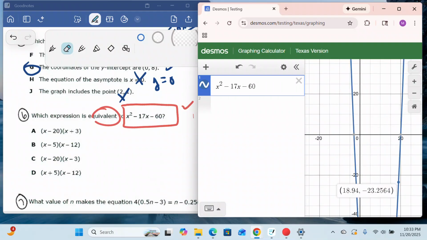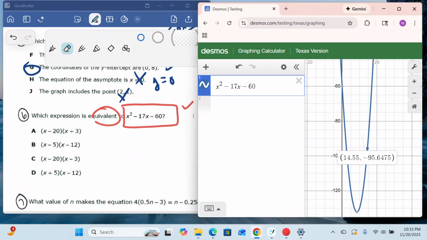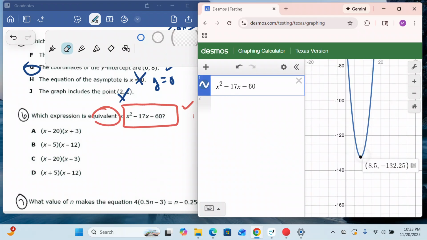I'm going to have to zoom in, zoom out. On that quadratic, I have my x-intercepts as -3 and (20, 0). So I already know my x-intercepts are -3 and 20, or my zeros are -3 and 20. I can go all the way to the bottom, and I can see my vertex. My vertex is (8.5, -132.25), and who does the work? Desmos does it. If I want my axis of symmetry, it's the x value of the vertex. My axis of symmetry is 8.5, but that's not the answer to the question.